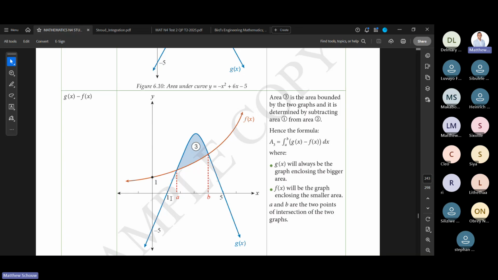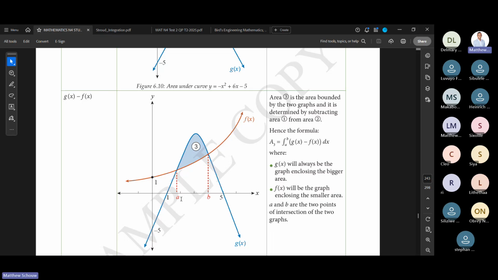Is that correct? Yes. So we find the x values of the intersection. Those intersection points, those x values, will be our bounds in our integral sign, because we're going to be integrating from there to there. Are you with me? Those points are not given? Must we first find them exactly? They're not given. You got it.